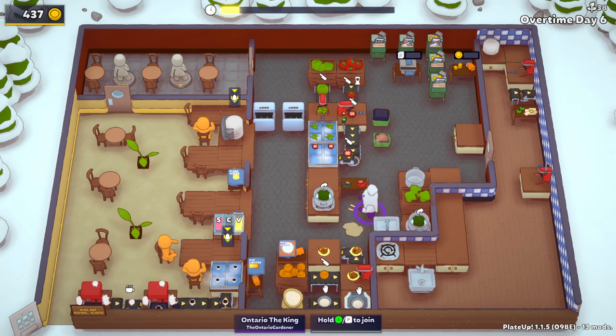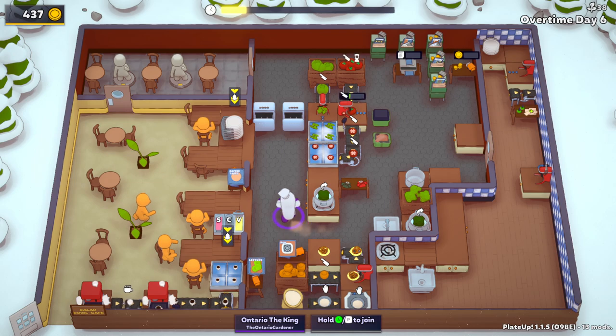The floor buffer doesn't work for me. It doesn't work for me, I should say, because there's some mod that I have. It might be the kitchen library or something that just doesn't work. All right, we're ready to go.